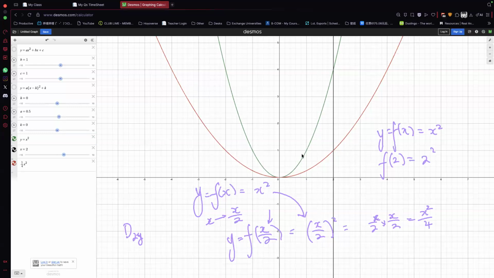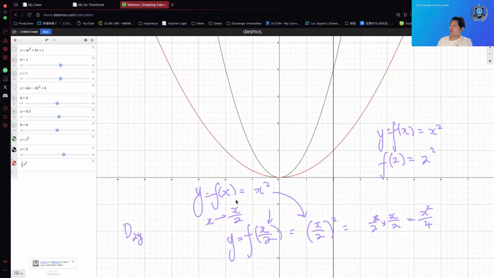So this is what I mean by stretching from the y-axis, because when you stretch by 2 from the y-axis, you're doing the reciprocal of what's happening to your x value. So if you have, let's say, f of x, you just do the reciprocal, which is divide by 2. So you have x on 2, and then you realize what that does to my graph. It makes it stretched out.